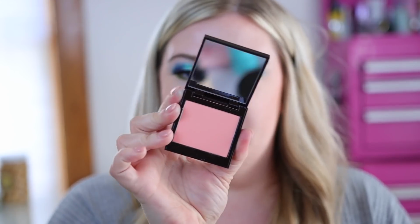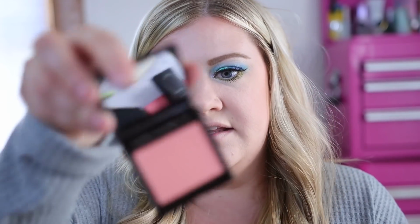Let's move on to the blush. So I have a few new ones from Laura Mercier. I'm also going to use their cheek brush that they sent over. I'm trying to decide what blush I want to do. They came out with some new colors in their Color Infusion blush line. So I feel like one of the peach ones, I could do a pink as well. I don't want to go too crazy. Let's do watermelon.